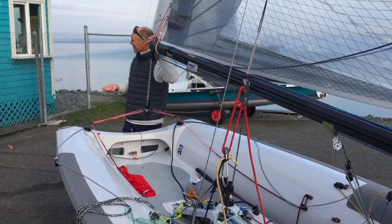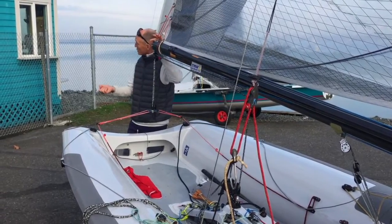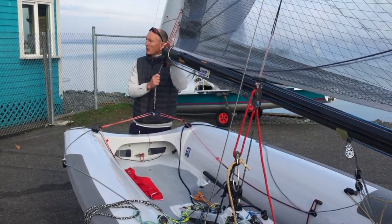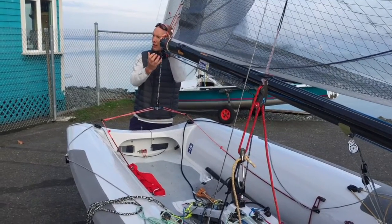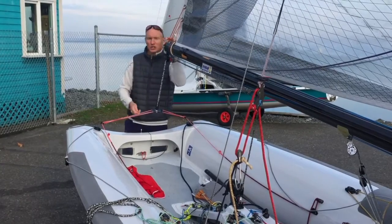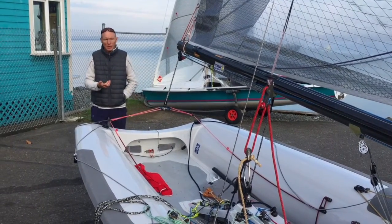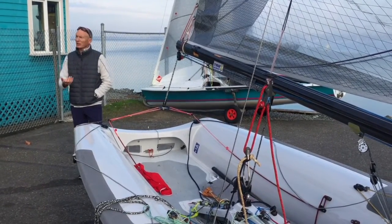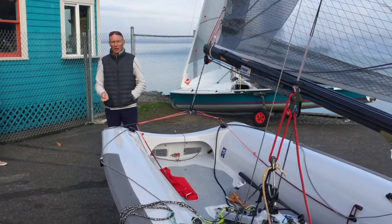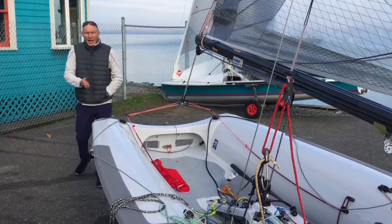Well, I think centre's easier to keep it consistent because you can pull the boom up and down with the sheet. With this, you very quickly shut off the sail. So I think you have to have a little bit of vang just so you can play the sheet a bit through the pressure changes. But until the crew's going on the wire or looking to go on the wire, I don't pull any vang on.